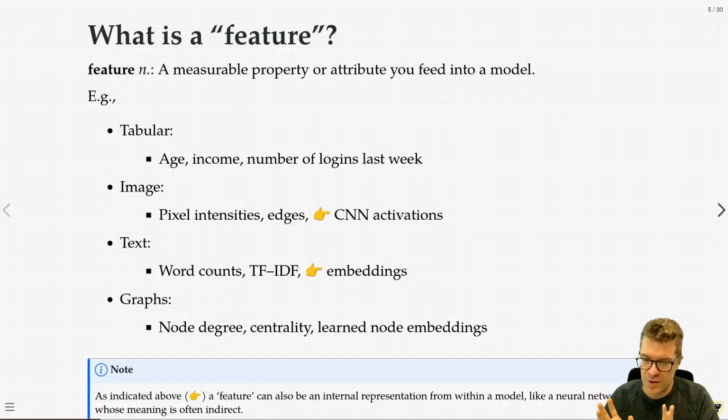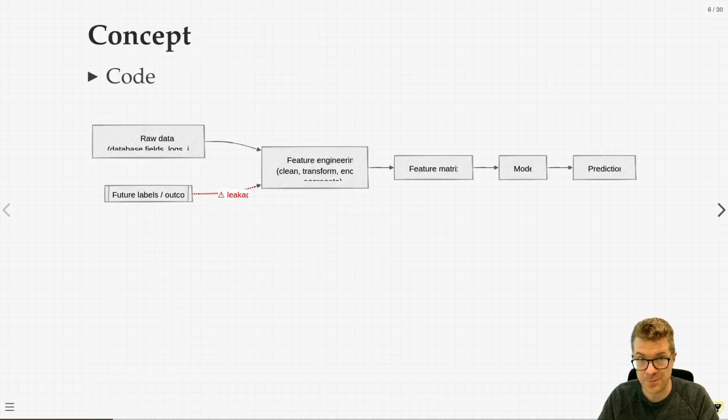But if you're just using a neural network that is doing all kinds of things with the raw input, and kind of like we saw earlier with latent variables, the information is going to be spread out over a lot of different other variables that don't have much meaning on their own, it's hard to explain what a feature is. A feature is no longer necessarily explainable. I'm getting far ahead of myself, but this is something I wanted to mention, because sometimes features are more or less what we're going to talk about today in this module, and sometimes they're just vectors of latent variables pre-computed by neural networks.